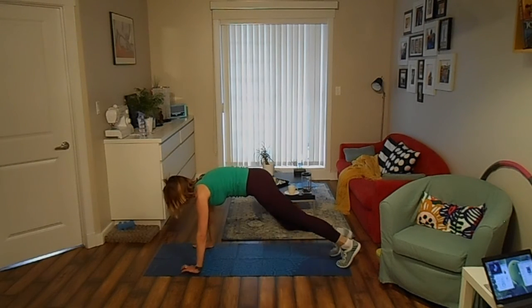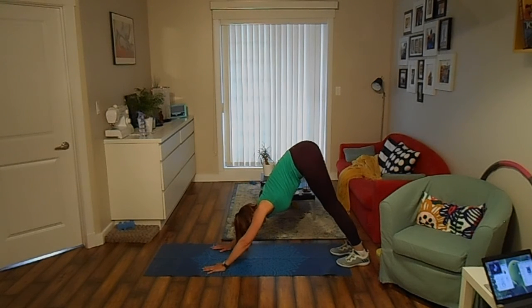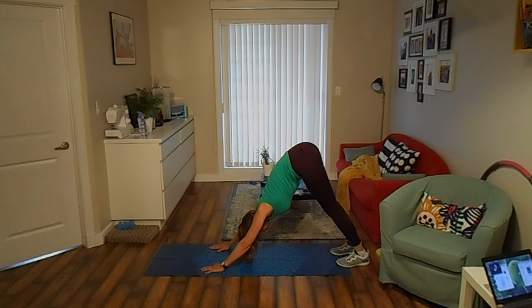Start in a high plank, hands directly under shoulders, legs out straight behind you, feet hip width apart. Lift your butt toward the ceiling and press through your palms. Try to straighten your legs completely and lower your heels to the floor. Hold for 30 seconds.